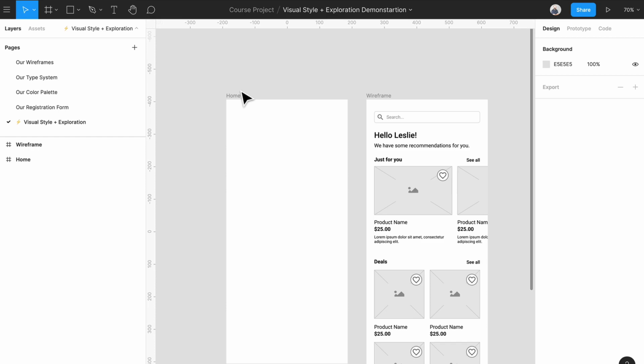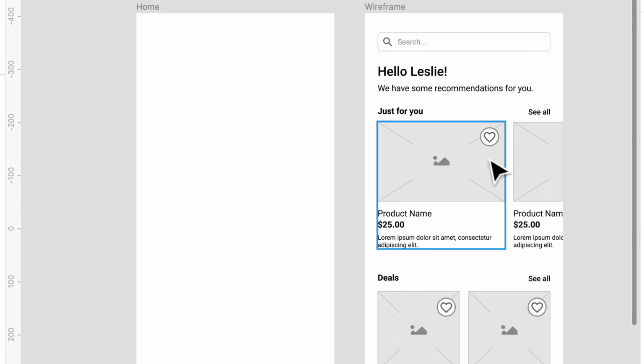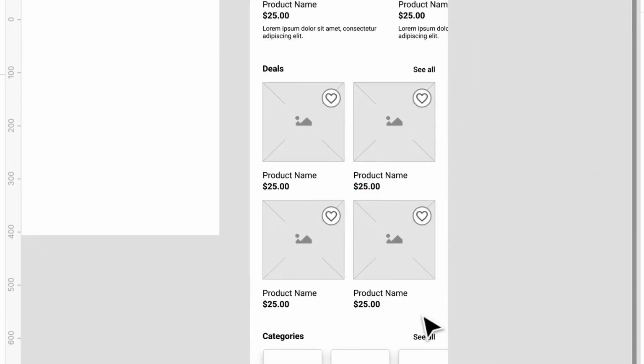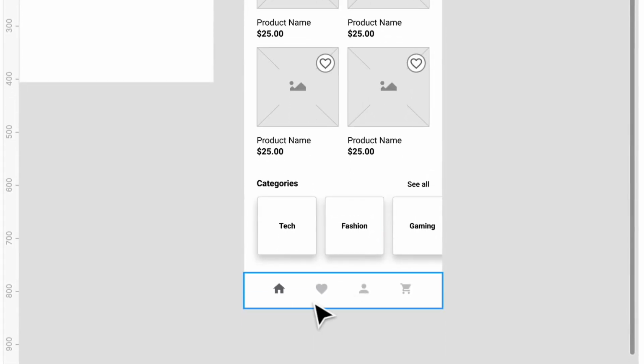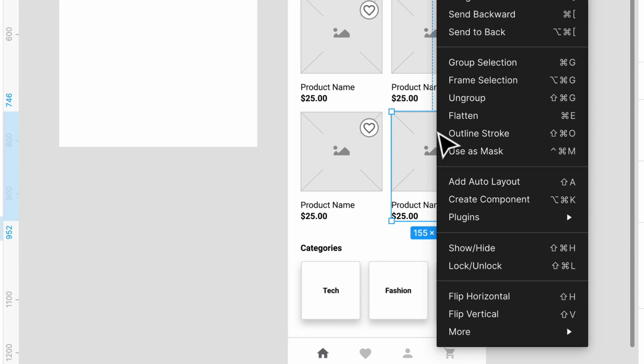But the reason why I like to start with something like the homepage, not always the homepage, but a lot of times, is because it's a great place to find a lot of different types of elements we may incorporate throughout the entire app. I see cards here. I just see general variation in terms of typographic elements. I see other elements like iconography. I see our main navigation, and I think there's also a variation of cards here. We may not even build it like this. I think we're going to make some changes along the way as well.